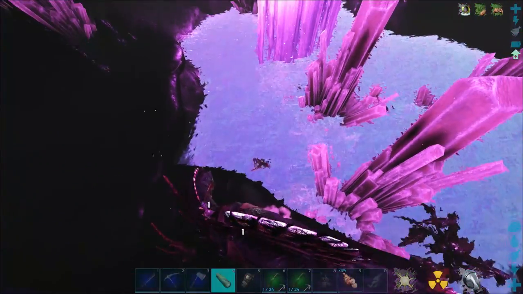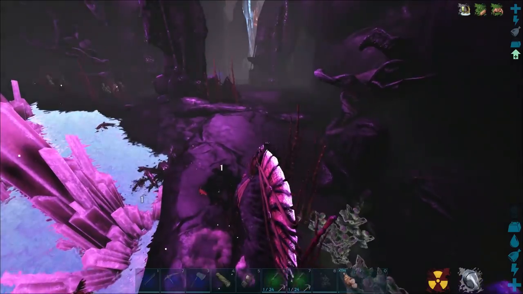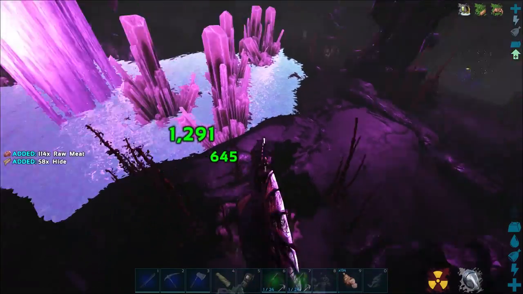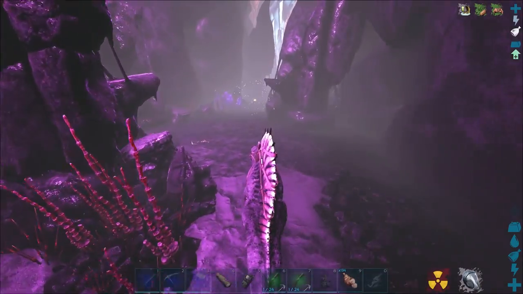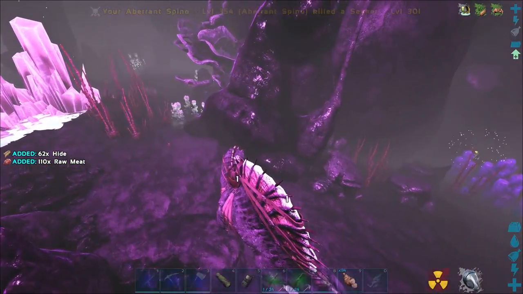Oh, there's a featherlight. Look at it. There's a super cool featherlight. What's up, man? I can't see anything. Okay. I don't know what's happening. All right, I guess we're gonna head back this way. See if we can kill some more nameless and get some more drops. I mean, not drops, eggs.